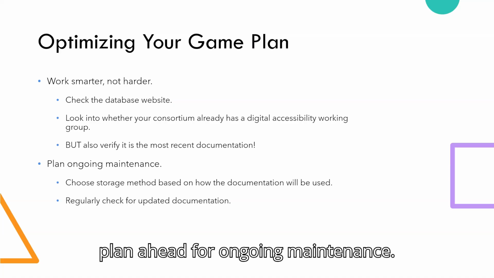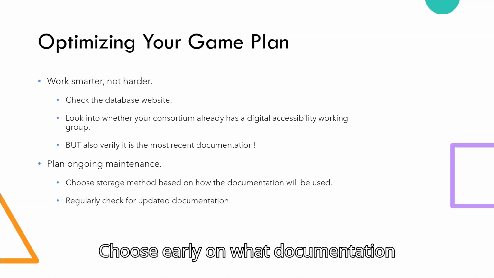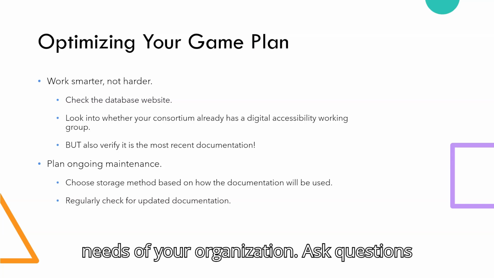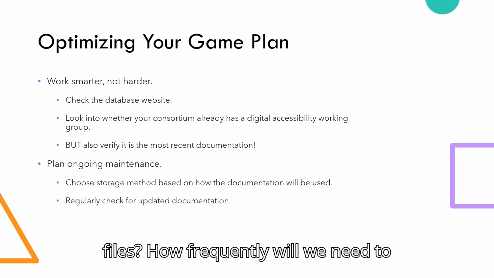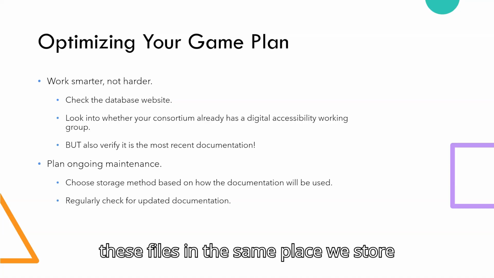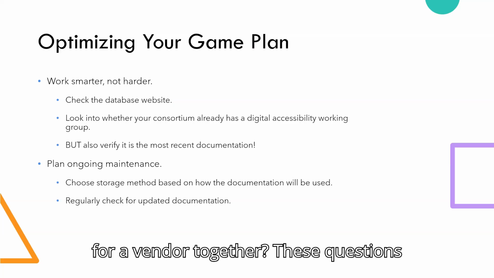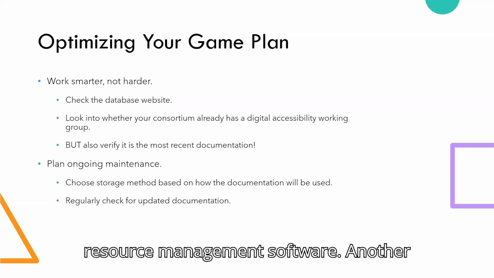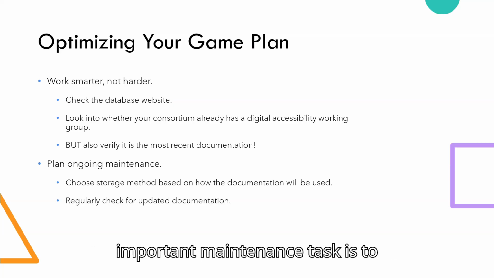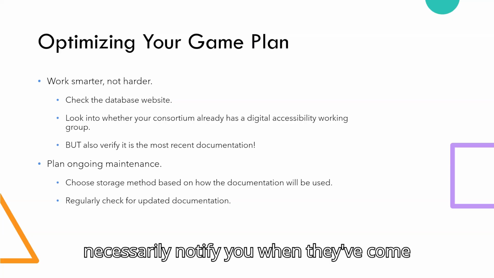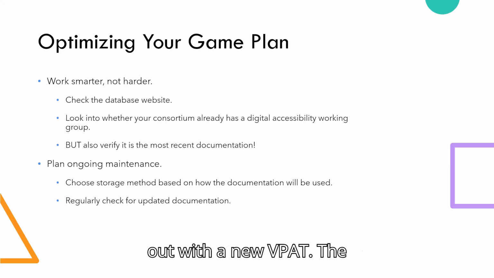Finally, and very importantly, plan ahead for ongoing maintenance. Choose early on what documentation storage method will be used based on the needs of your organization. Ask questions like, who will need to access these files? How frequently will we need to pull this documentation? Can we store these files in the same place we store our licenses to keep all documentation for a vendor together? These questions can guide whether you use something simple like a shared folder or something more sophisticated like electronic resource management software. Another important maintenance task is to regularly check for updated documentation. The vendor won't necessarily notify you when they've come out with a new VPAT.